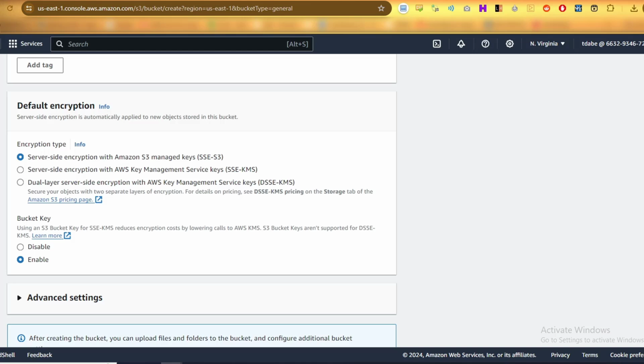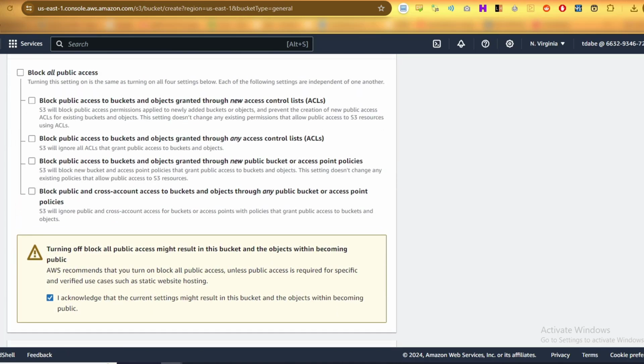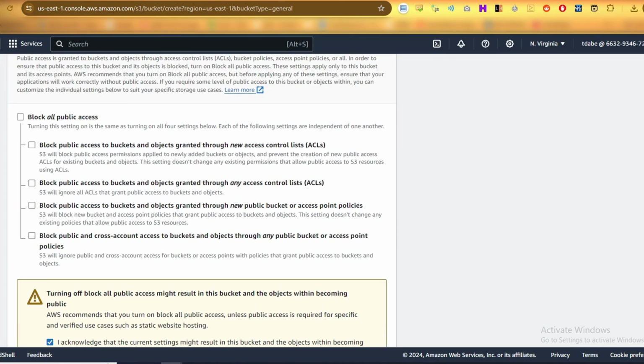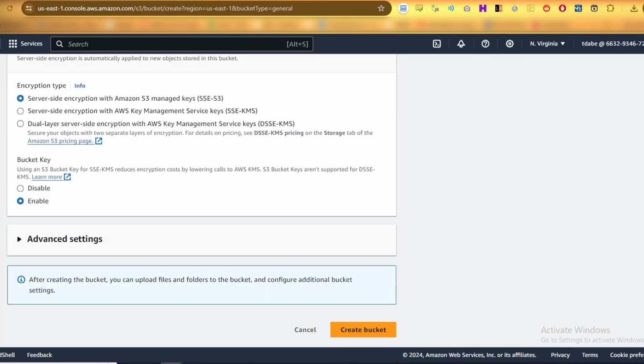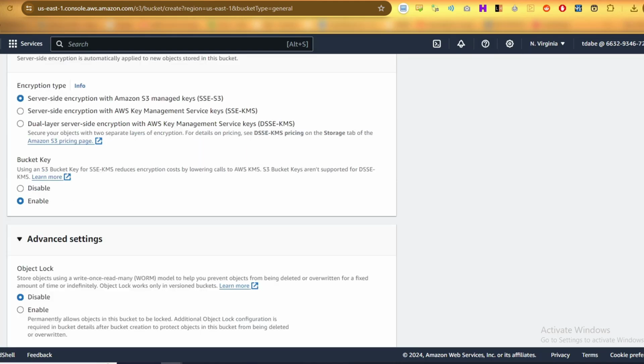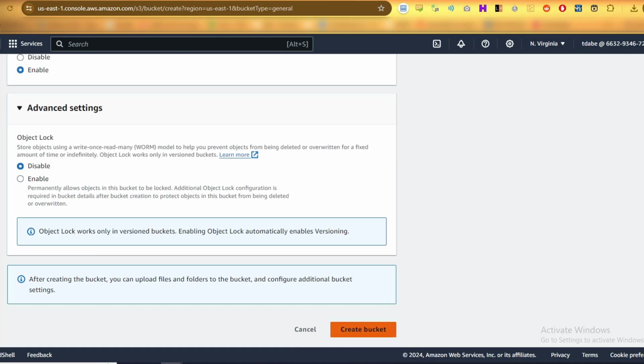But if you start storing credentials here, if you start storing things that you think are important, that's a big no-no, and it should be a different bucket, and there should be a role associated between this static website bucket and that bucket for more security. But for now, I'm going to do block all public access. If there's a way to allow list particular files, there is going to be an update to the bucket policy to do that. We'll do that, but just keep in mind that the information there isn't really that sensitive. So we are not going to use bucket versioning. We're going to use the server-side encryption with Amazon S3, and let's go ahead and create the bucket.